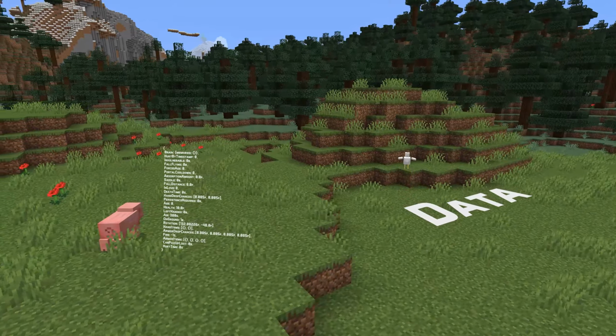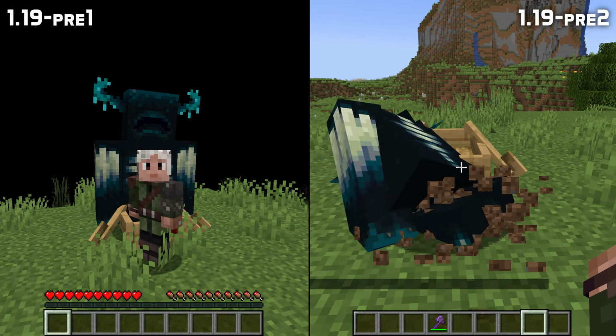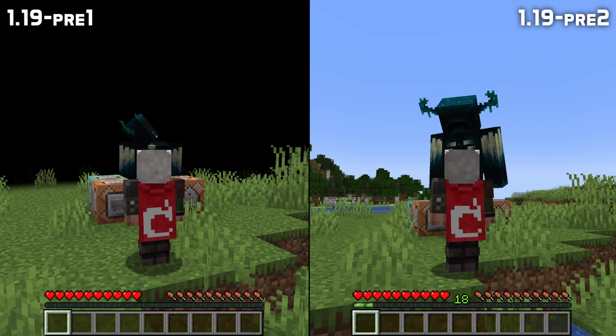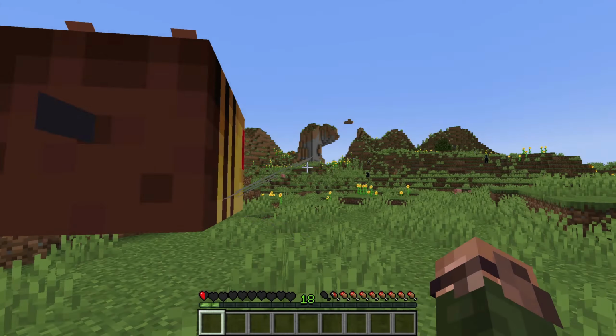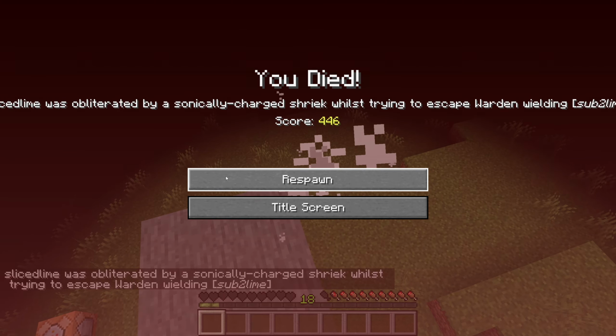In data news, the Warden's AI now works better when the mob is spawned in riding an entity. When a Warden is placed on a team with a player, it will no longer afflict darkness on its teammate, and the persistence required tag now works the way it should for Wardens. A number of death messages have also been introduced for edge cases where a Wither, Bee or Warden kill a player while holding a weapon.